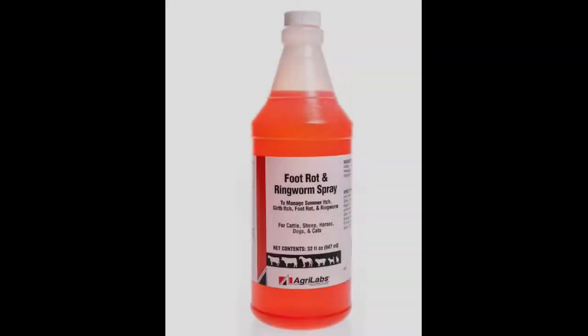Sulfur paste works great for mites like leg mites. If you don't want to use ivermectin, you can use sulfur paste — it smells awful, but you can really slather it on and it'll do the job. For goats especially, I also keep ringworm treatment on hand, because goats notoriously get ringworm every year or two. It's not a big deal but you want to treat it, because if you're touching the goats you'll get it on you and end up with lesions on your face and hands.